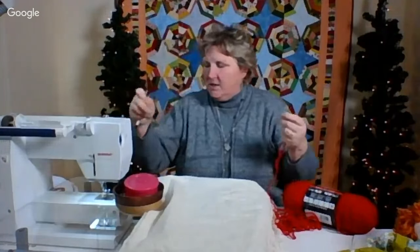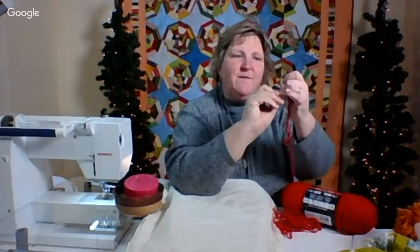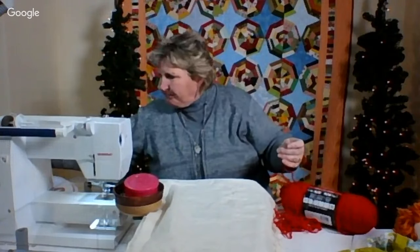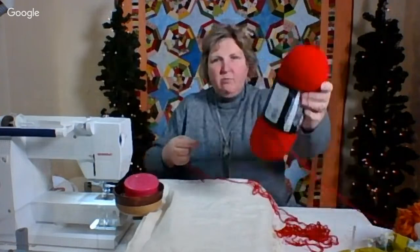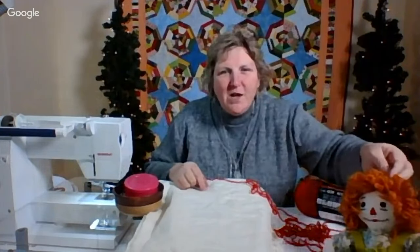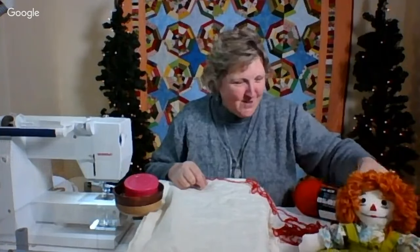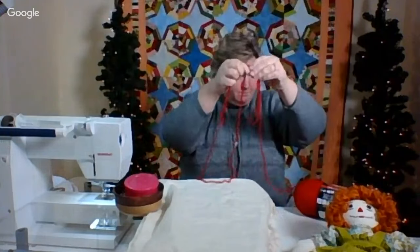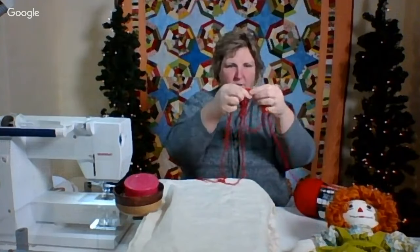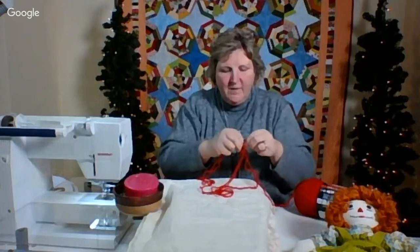Take a darning needle - a sharp pointed needle, either single point or the upholstery type with three different sharp sides that helps push things in and almost slices the fabric. For now I'm going to use this larger pointed tapestry needle. I have just acrylic red yarn - you can make it red or orange. I made mine orange because the one my mother had made me was orange. I pulled out a long piece of thread but this is probably too much - you don't want it too long because it will shred by pulling it back and forth.